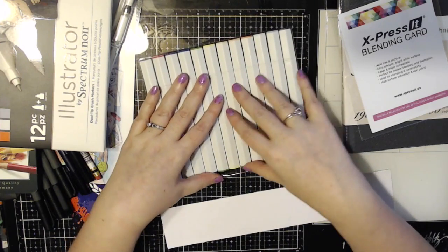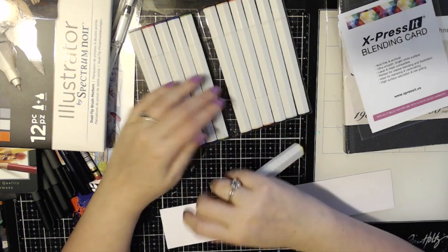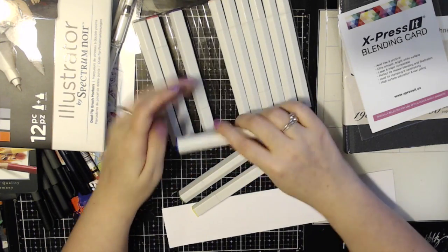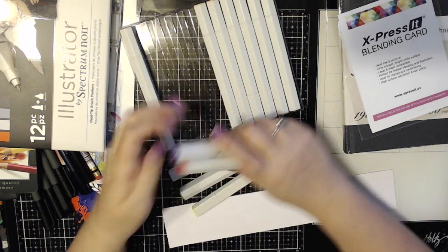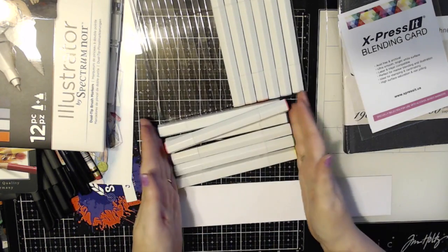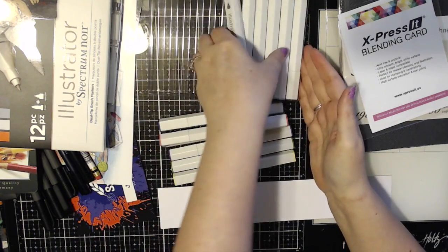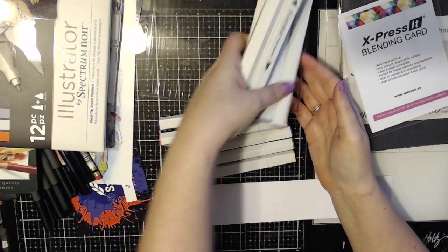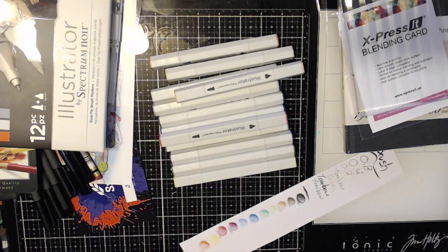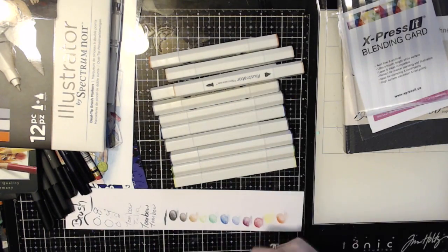I have their original set. I have their second set. Because their original set had a little bit of issues with drying out. So they replaced all of my markers with the second set for me. Because of that, and I had a full set, so let's take a look. We'll just use right next to it.